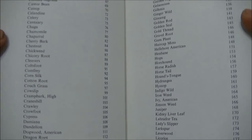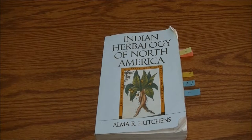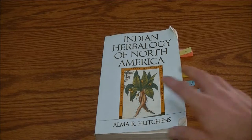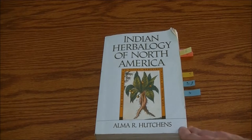I believe there's actually over 100 plants in this book, so I want to mention that as a potential downside because it's kind of a lot of information to digest. If you're new to this, you really should probably take your time reading through this book, looking at the plants, understanding how they work, their medicinal definitions, etc.